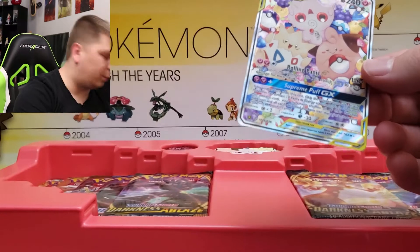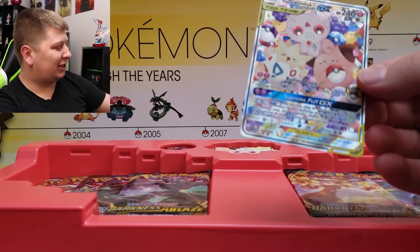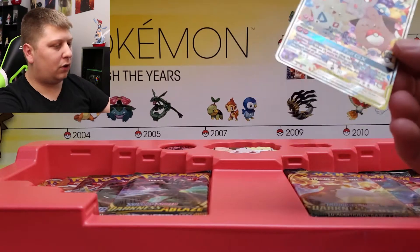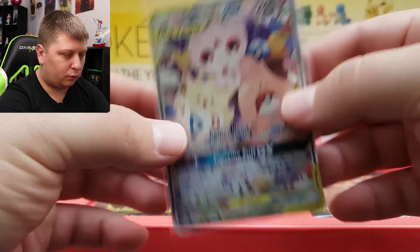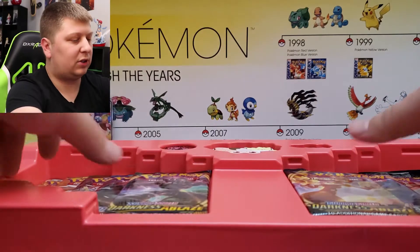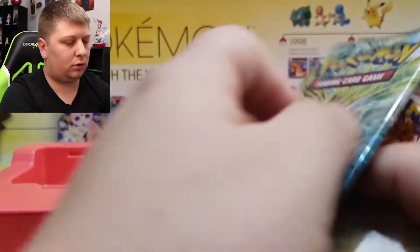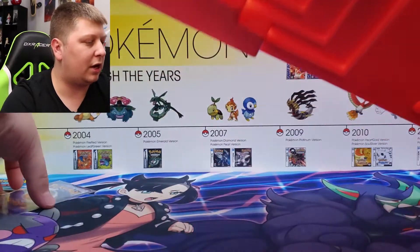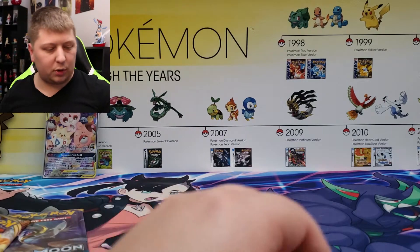And there's your code card for this specific card. Let's go ahead and sleeve this up real quick. Let's see if we can't get anything cool out of this Small But Mighty Collections Box — today's Pokémon card opening! We've got actually a couple more goodies besides just the packs, but let me get these packs up here. Most of them are good, but let's get the rest of this stuff out.